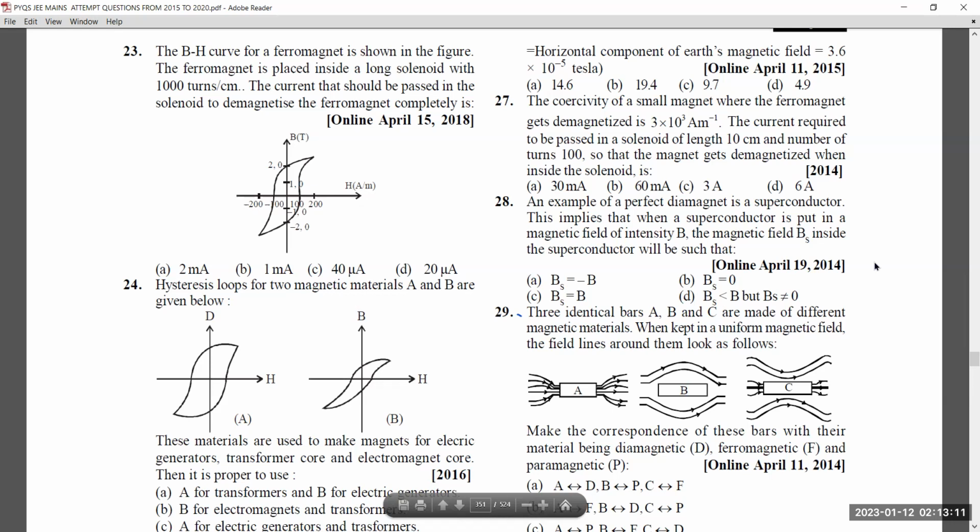Just use the formula. On the equatorial position, what is the B formula? There is no minus in the formula. The formula is simply mu naught by 4 pi times M by R cubed. That's it. And that should be equal to BH, which is 3.6 × 10⁻⁵. And mu naught by 4 pi is 10⁻⁷. Substitute M by R cubed, R is given as 30 centimeter. Convert it. Please do this. But before you do this, you should realize why we are doing this.